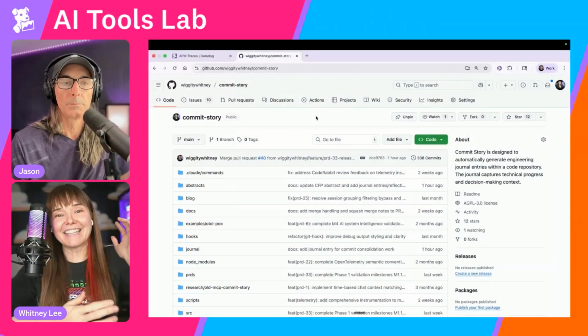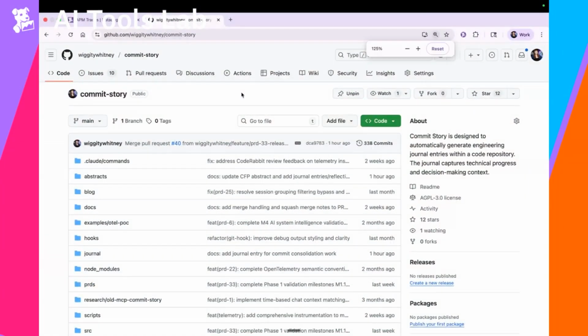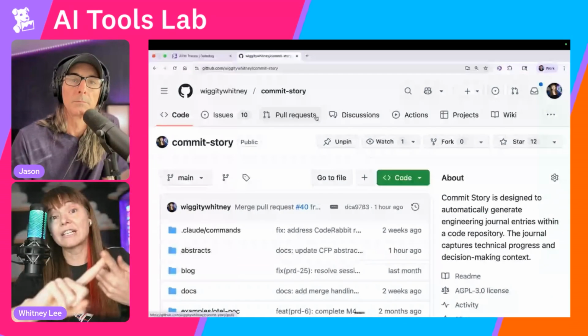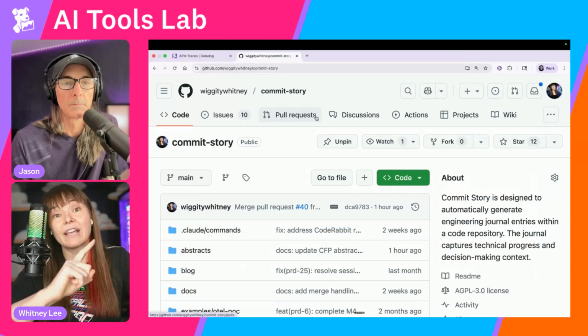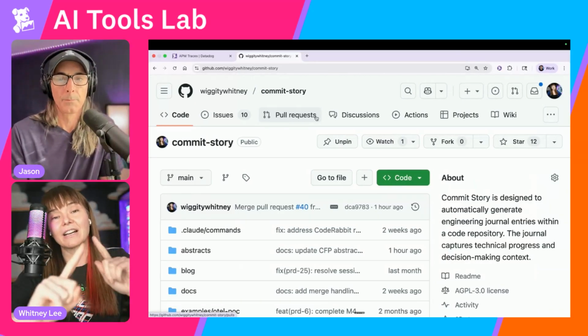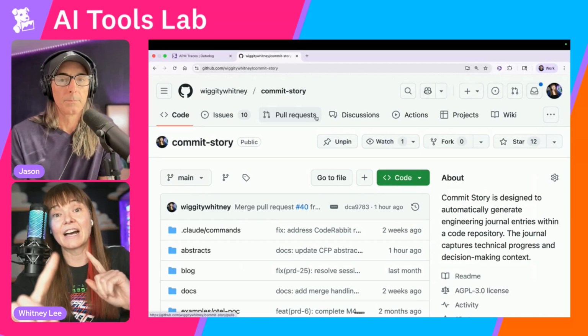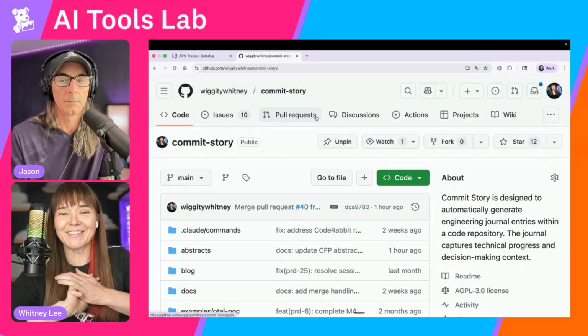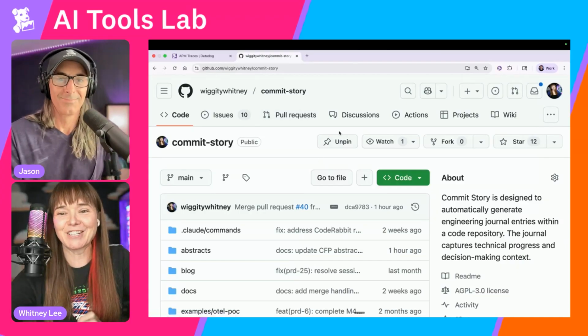So I've made this app. It's called Commit Story. It's a demo app. It's not the point of what we're talking about today. But what it does is it's triggered on a Git commit. It collects Git data, it collects your Git diff, it knows all the code changes. It's meant to be used with Claude Code. So it looks at the conversation you had with Claude Code, and then it makes an automatic journal entry for you. But you don't have to take my word for it. I'm going to show you.